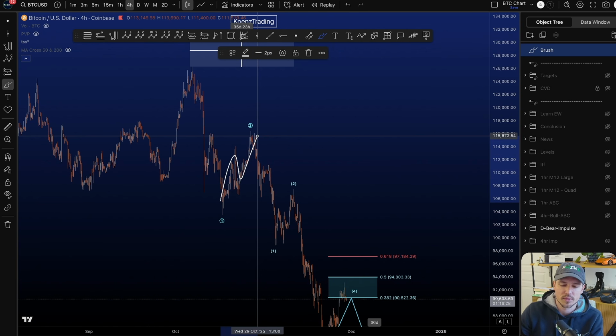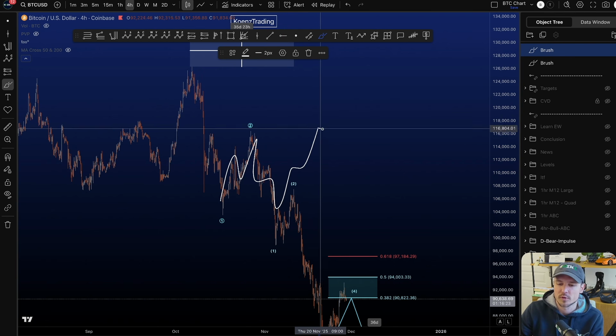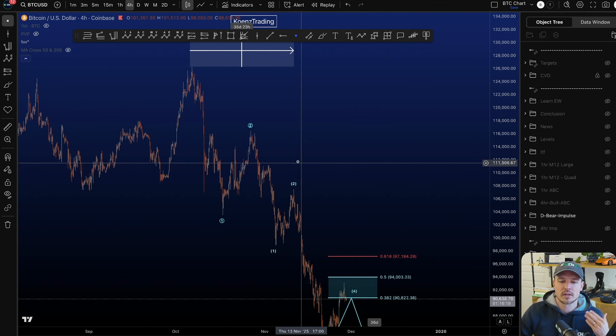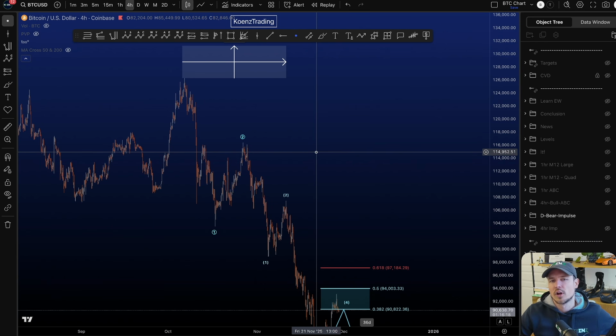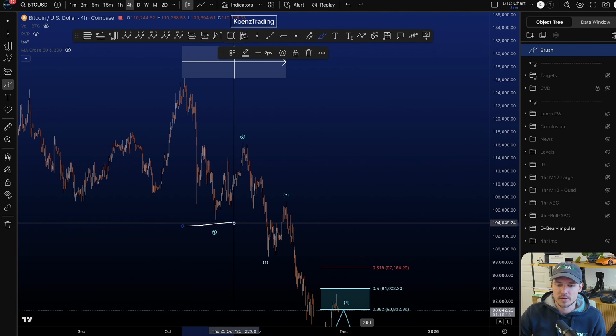And if this is a 3-wave structure, you're basically looking for a larger sideways structure before eventually you still get another leg down. So again, if you're looking at a larger corrective structure, you can still hold on for a longer period of time because of time. With a B or a C, this is a minimum target.